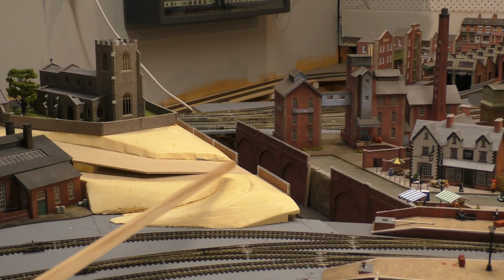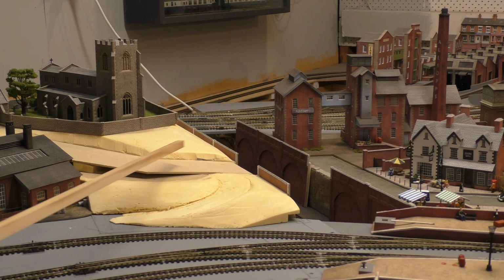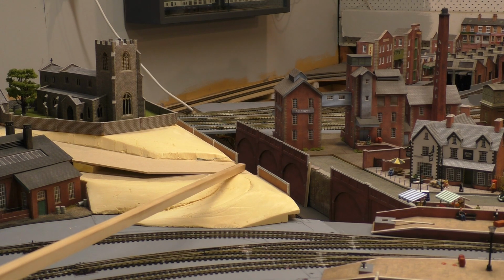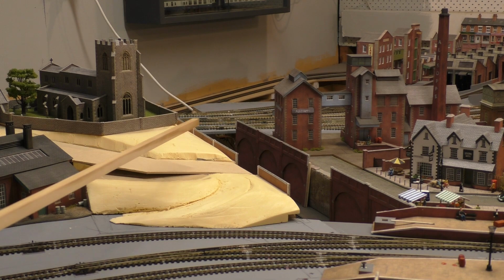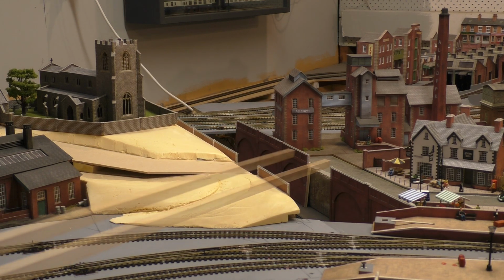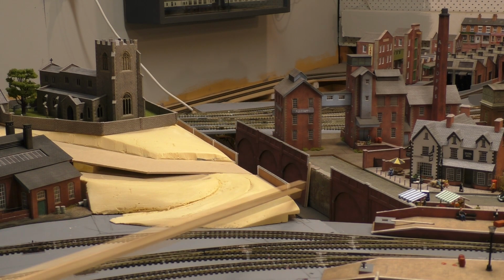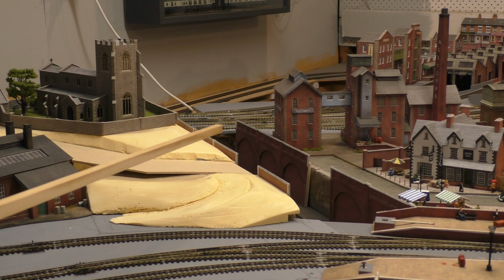So we can now work out the exact proportions for this overhead bridge now that we have the approaching road from this side, and that of course will allow us to continue on with the construction of this cutting through here and finishing off some of the Metcalf retaining wall.